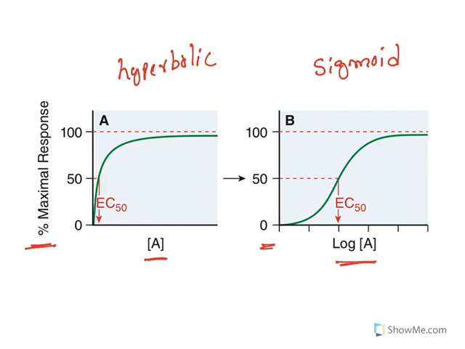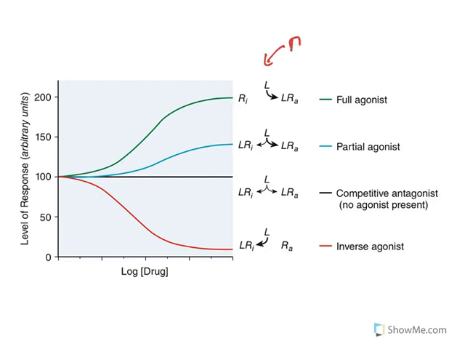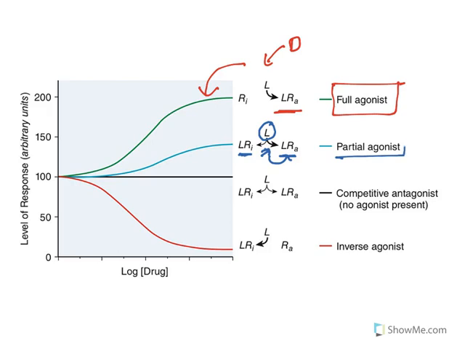This is taken from Goodman and Gilman, the standard pharmacology textbook. According to this text, receptors exist in a dynamic state — they can be in an inactive state or an active state, and a change in conformation switches them. A ligand is a drug that binds with the receptor. Some ligands convert all receptors into active form — they are called full agonists, giving a complete sigmoid curve with maximum response. Some drugs convert the majority of receptors to active form but leave some in an inactive state — these are partial agonists. The partial agonist graph will not reach maximum response.